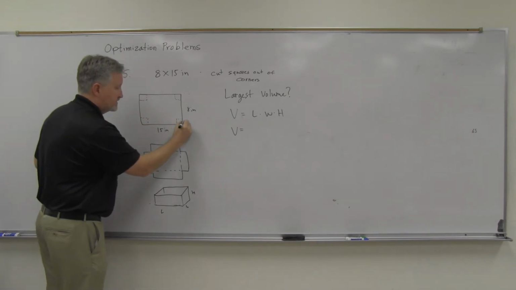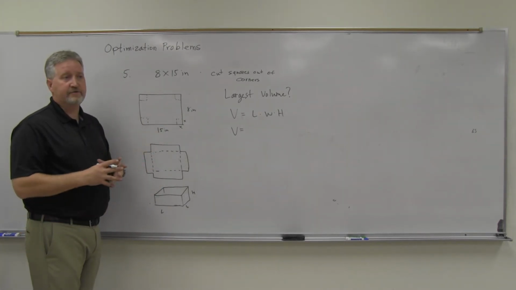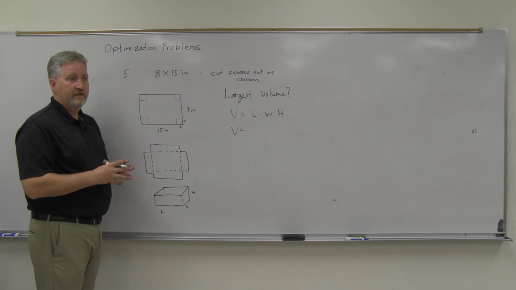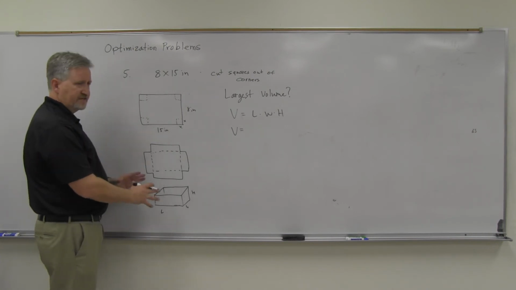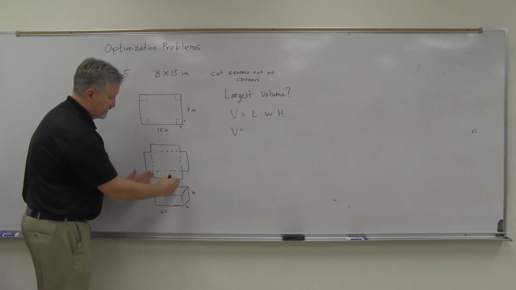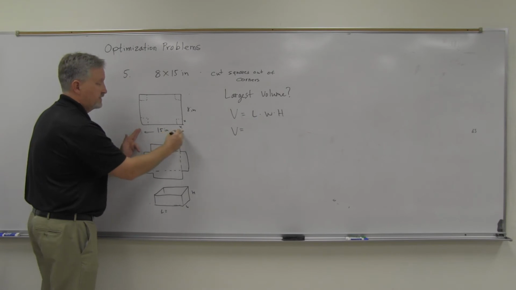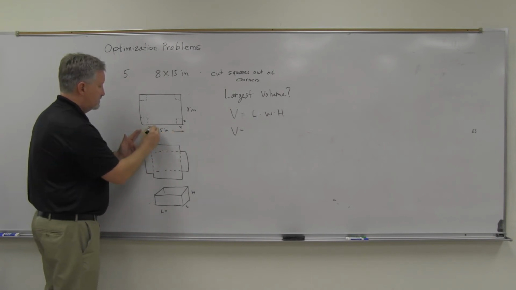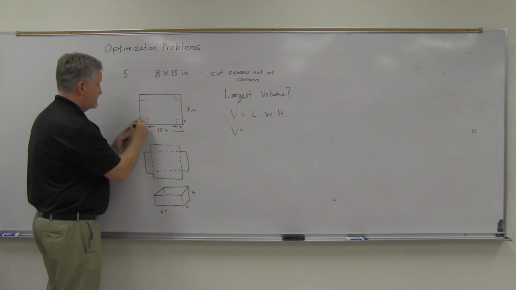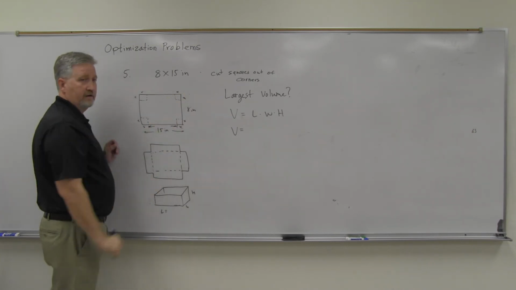So this is going to be x, x. So I've got little squares, x by x squares cut out. Okay? Well, how does that translate over here then? Well, if I look at the length there, the length comes from this piece, which is this right here. How can I write, because 15 is from here to here. How could I get this piece in here? Well, each one of these is x by x, right? They're all the same square.